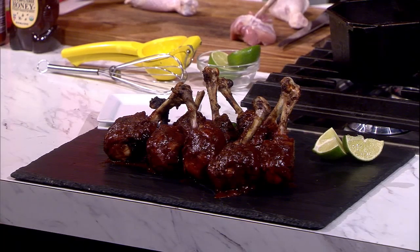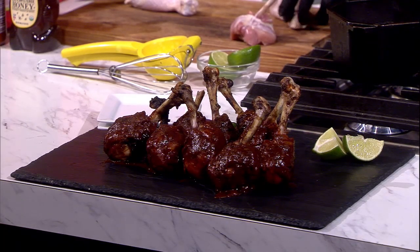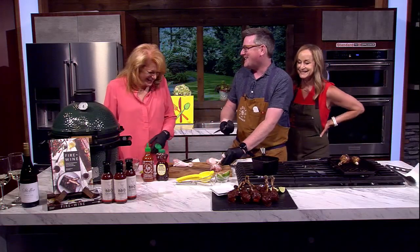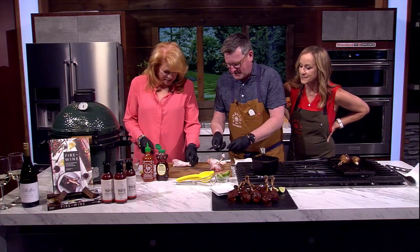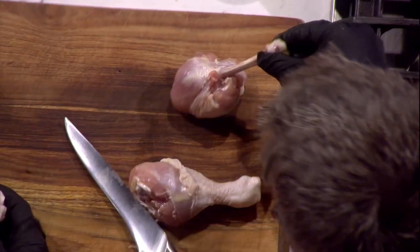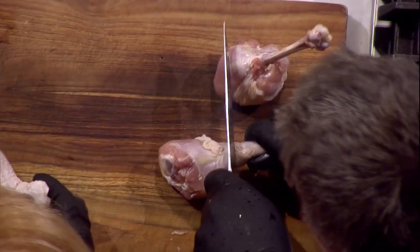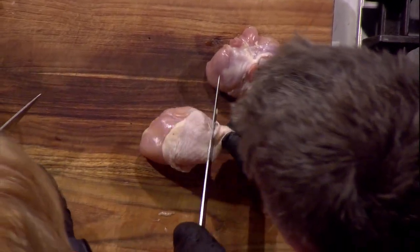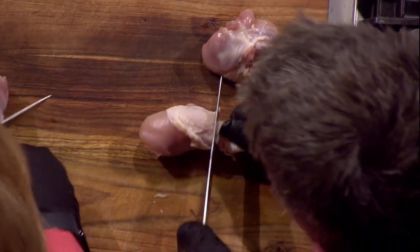So Sean will talk about the Frenching. We're going to be Frenching the bone today. It's best to use a boning or a filet knife because these get right to it. They're a great knife in addition to a chef knife. We're going to end up making it look like this — exposing the bone. To do that, we're going to start by cutting right against the bone. Go in hard, then you're just going to work your way around, twisting the bone.